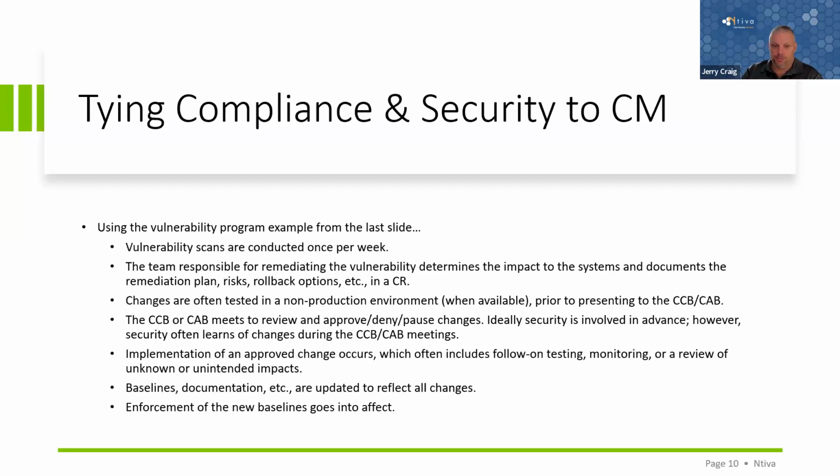So then you implement this approved change. It often includes follow-on testing, monitoring, or a review of unknown or unintended impacts. So even if you tested in non-prod, you can only test so much until it hits the real world. You don't really know for sure if it's going to work or work as intended. So there's going to be some form of follow-on testing, and your CCB may ask you to come back in the next meeting, let's say it's in a month, and say, well, let's review the changes that were implemented. Were they successful? Did any of them need to be rolled back?